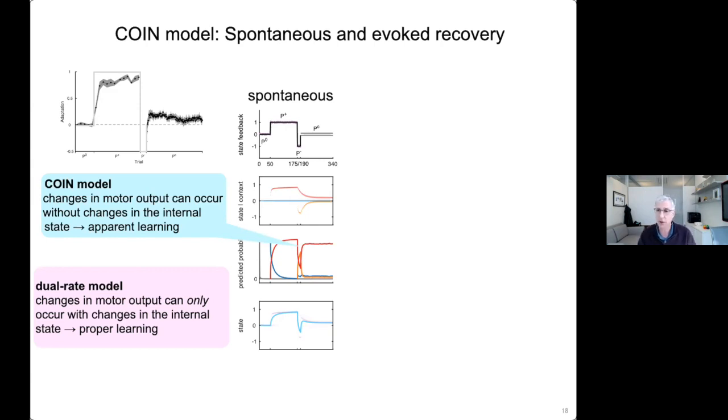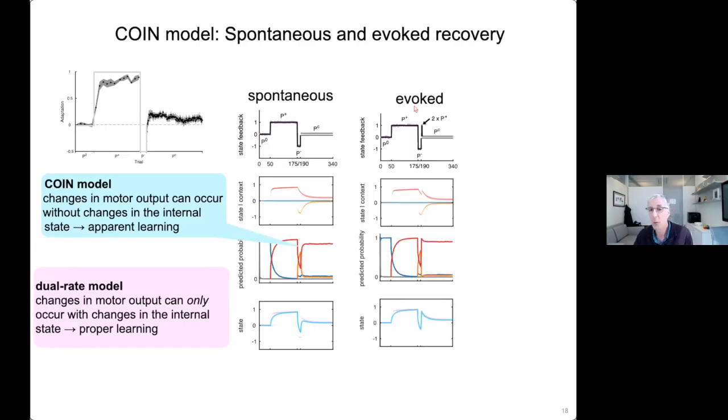If we can give strong evidence that a context has returned, then the COIN model should really re-express that memory in a very abrupt way. And the way we can do that is just change this paradigm very slightly. So at the beginning of the channel trial phase, we give two P plus trials. Okay, this leads in the COIN model to a rapid belief that you're now back in that context, and leads to a prediction you should get a rapid recovery rather than a slow increase and decay.